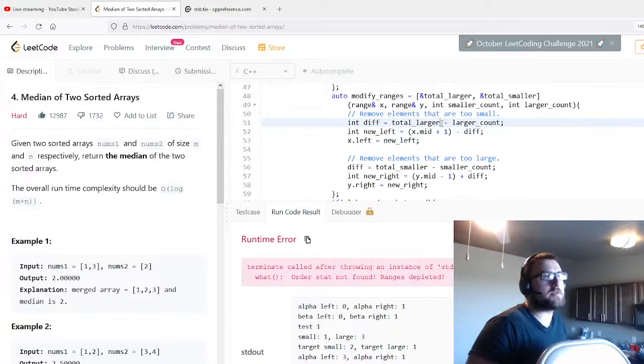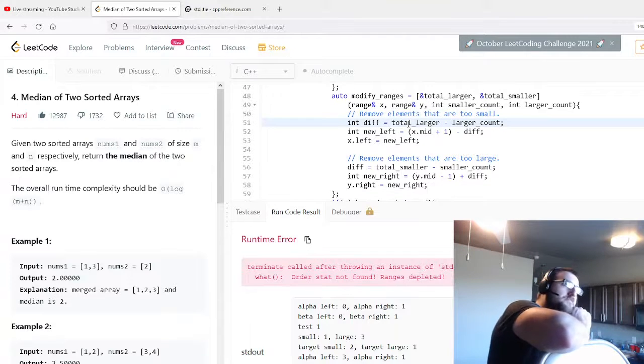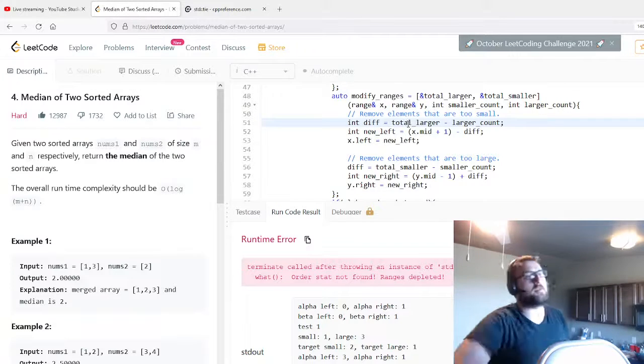Yeah. So that's really interesting. We can have a total larger that is actually smaller than the larger count. Whoa. That's kind of weird. So what happens there?